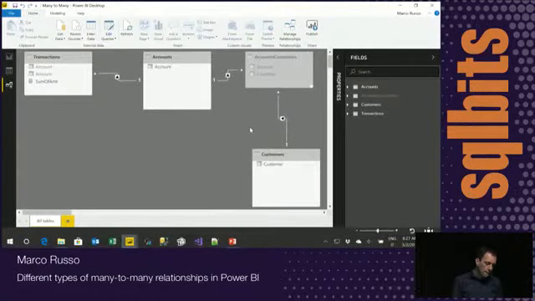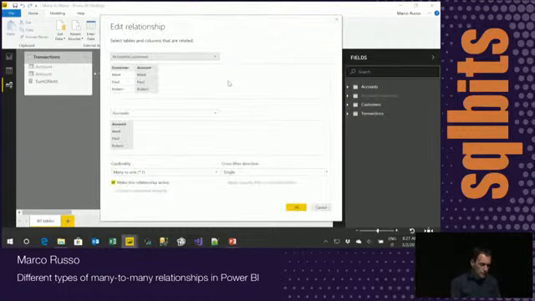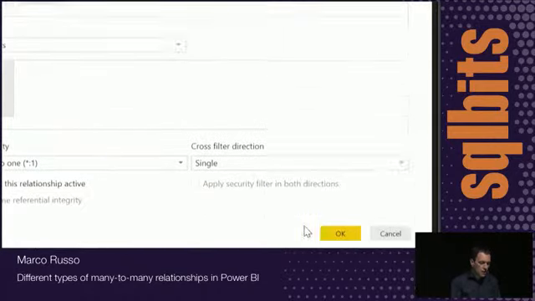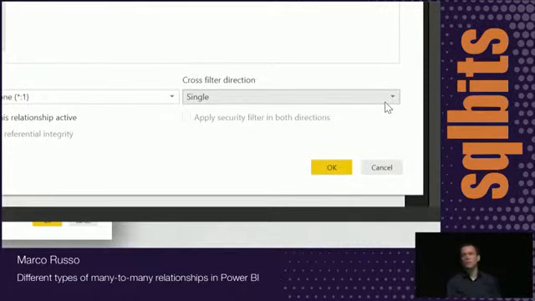If I go in my diagram view and I double-click the relationship between accounts and accounts customers, you will see that this dialog box shows me cross-filter direction, which is single, which is the right thing to do. Use single.